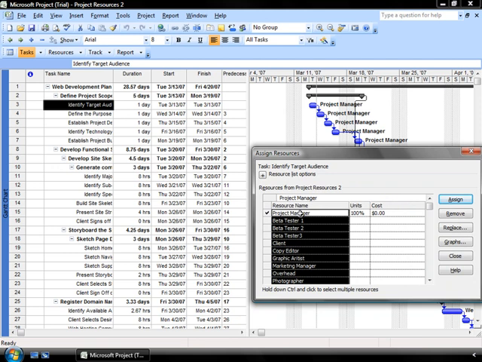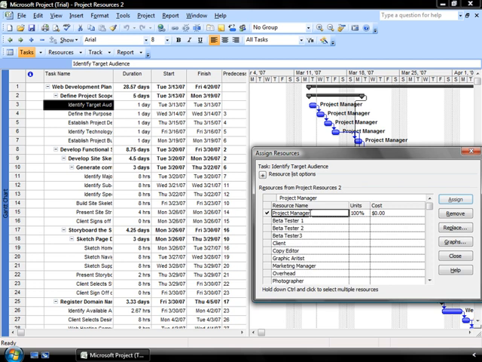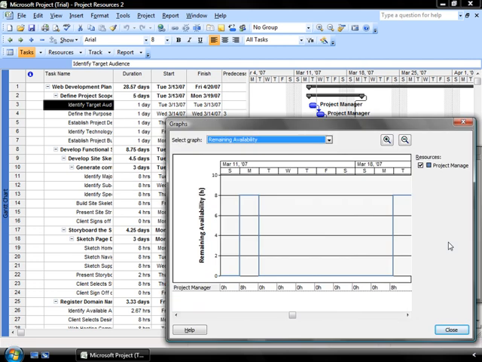When you open up that particular screen, you're going to notice that all of your resources are selected in black, so the system defaults to select all of the list for you. To take a look at just the resource that you want to explore, select it and make sure that the black is highlighted around that particular cell. Go over to the Graphs button that you see here under the Assign Resources list. And now you're going to have the opportunity to look at 3 different graphs to help you assign the resources.